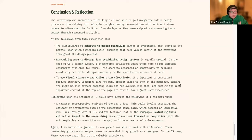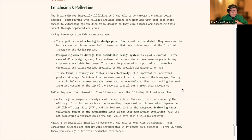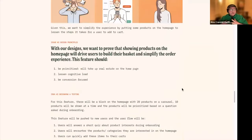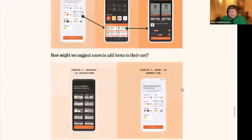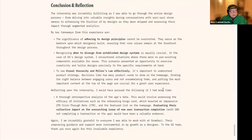I'm sure there's great insights in here. I didn't read it because it's a lot. And I think that goes back to what Bauer was saying, this reads like a lot of text. It's really long. The line lengths are really long. I would try to figure out, one, how do you make a visual to celebrate your takeaways and your learnings, both from a quantitative change and from that emotional growth of an internship that I think you're trying to highlight here. And how do you overall reduce and synthesize your message? But I think this case study tells a really impactful story. It's just not celebrating the actual result, because it gets buried in a lot of words and a lot of information.